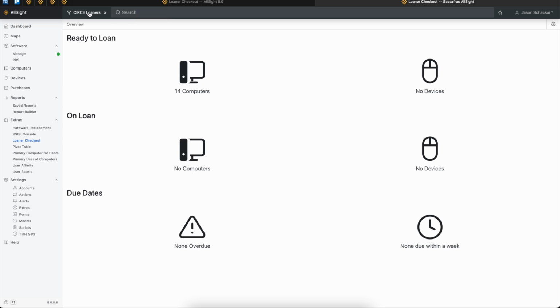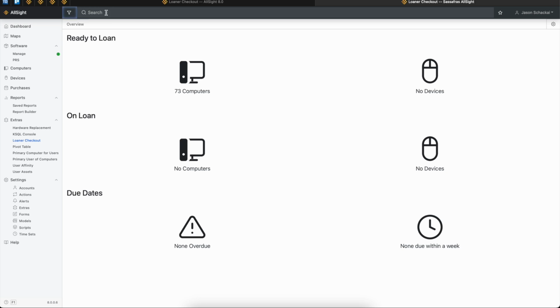If you want to be a little bit more restrictive, individual accounts can have access to specific divisions so that a user assigned to check computers out in one loan pool can't also see and check out computers in another. It's a little bit deeper than we want to go in this beginner video, but just be aware that that's there and reach out if you have questions on how to set that up.